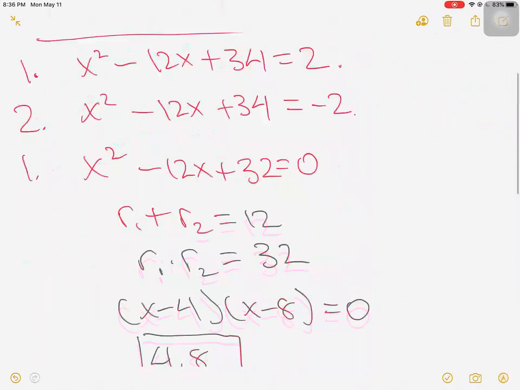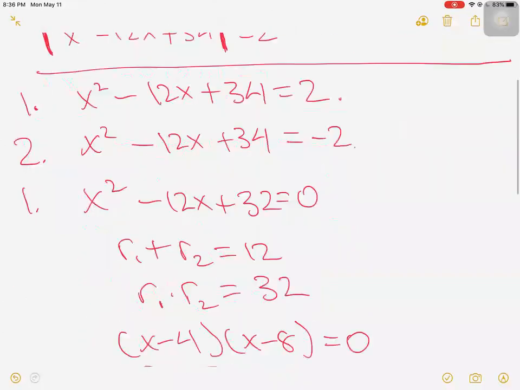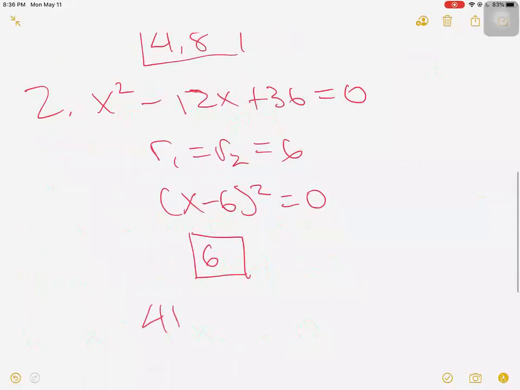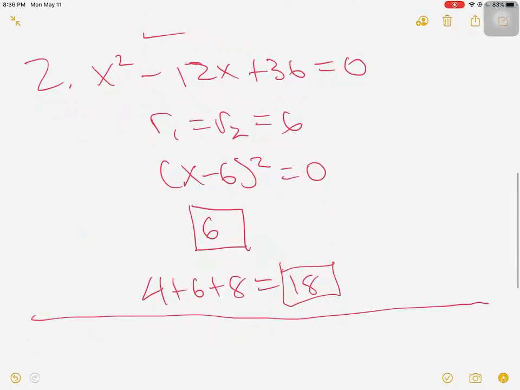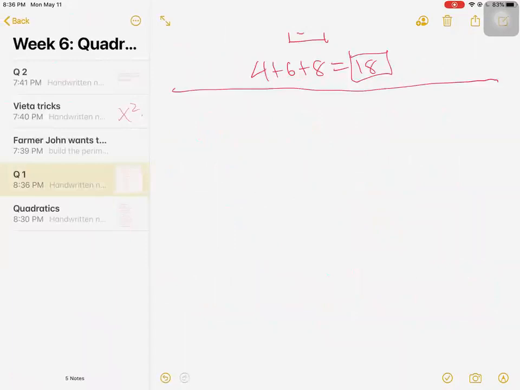And then now the question asks for the sum of all the real x's. So we can just do 4 plus 6 plus 8 is equal to 18. And yeah, I saw this answer in the chat, which is good. Does anyone have any questions on how this was solved? All right, everyone looks good, so I'll move on to the next one.